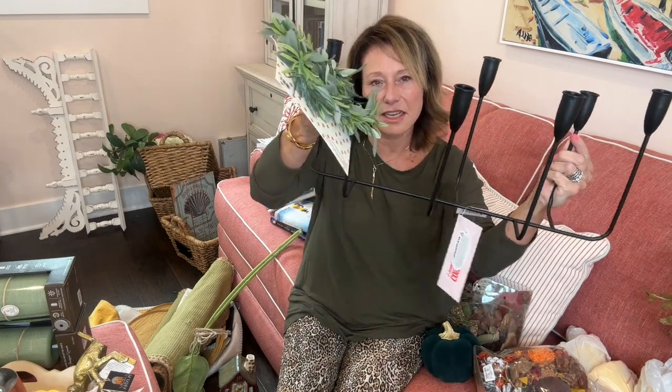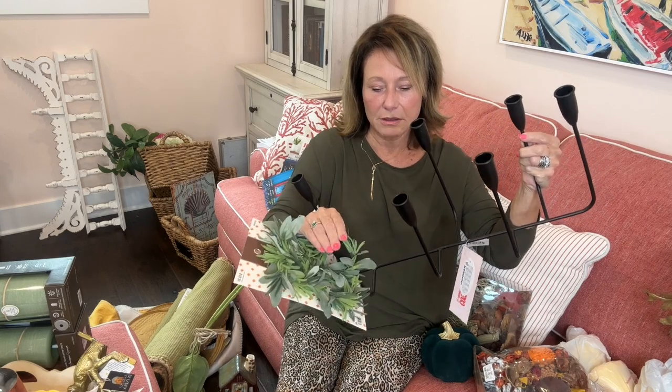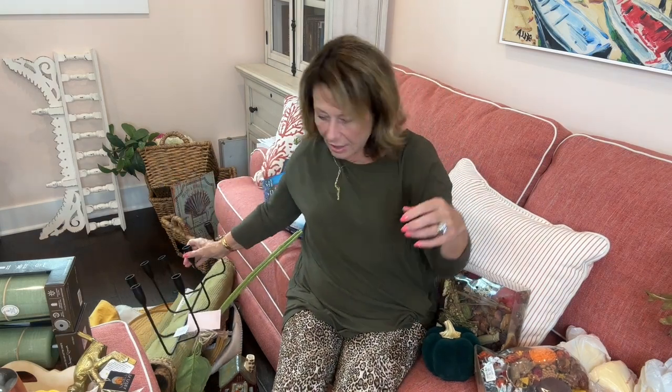Now I did buy some napkin rings, so these are from Hobby Lobby, thinking that I might want to put these on there. Although I'd have to probably tape them or something, but I thought that could be cute. I don't know if you can really tell what I'm doing, but just like a little candle ring at the base of the candle to soften it. I really thought that was pretty, and it's really kind of not something I normally would do.